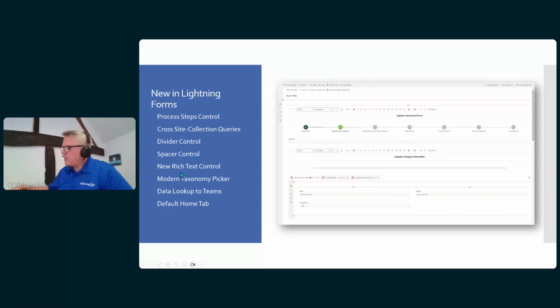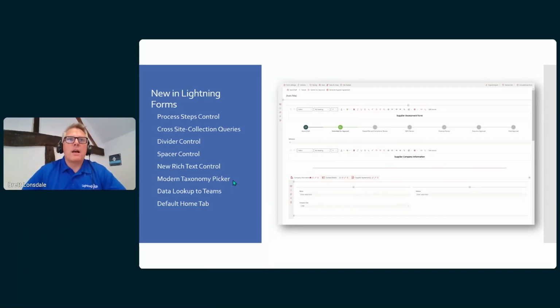The rich text control has grown also. So you're going to see a brand new rich text control. It's a lot nicer to use, offers similar functionality, but more modern in appearance, and also, like I say, very intuitive when you're adding titles or section headers or even information to your forms in text. The taxonomy picker has been improved, so if you are using managed metadata, you'll see improvements with the side panel and how we can go through and pick out terms from our metadata.